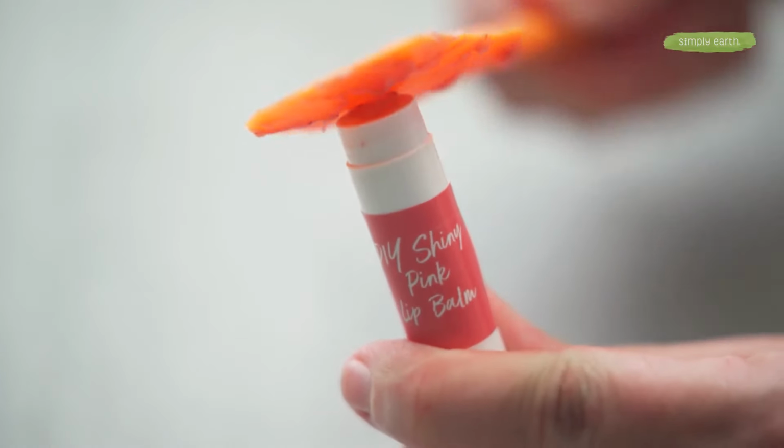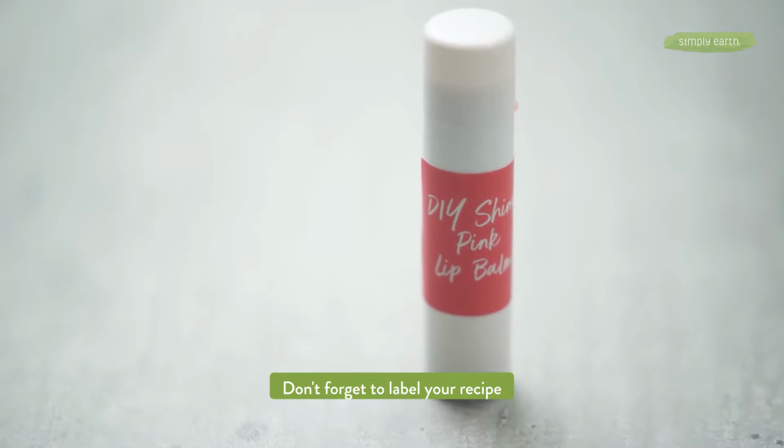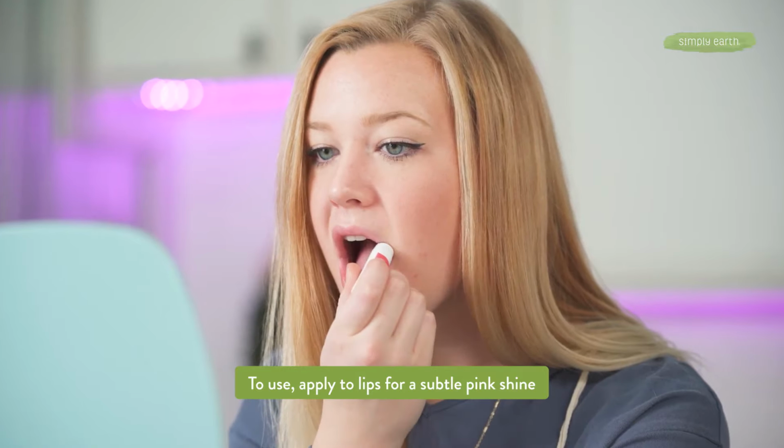Once your lip balm is totally cooled, make sure to put a label on it and then it is ready to be used. It can look quite dark, but it's just going to put a really subtle pink on your lips. Oh wow, that has a super pink color. What is the shelf life for something like that? You can expect this to last about a year.